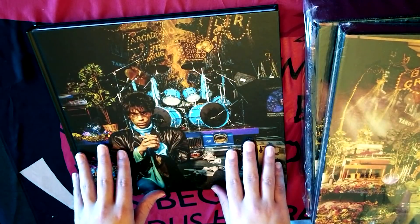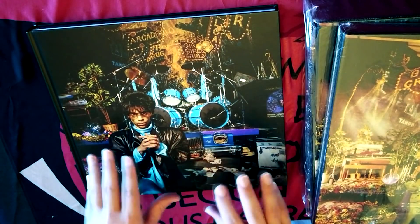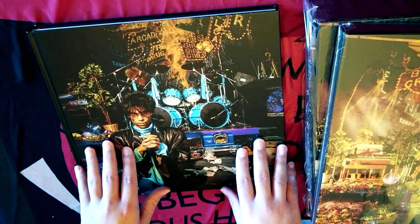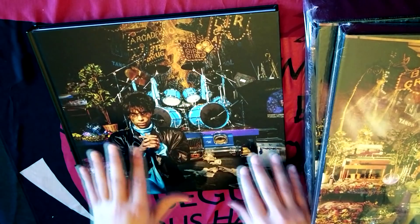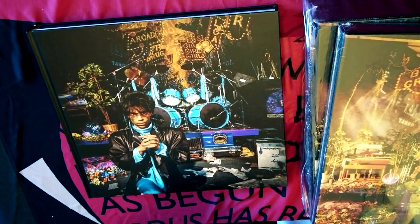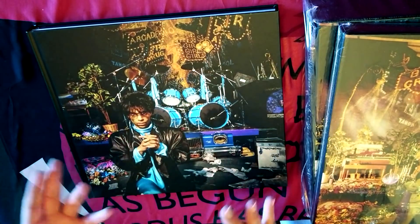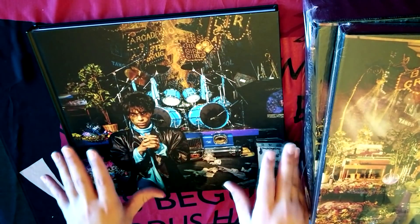There's nothing else to say other than that it's just fantastic. Massive, massive props to the Prince Estate. We're going to take some serious time to go through the book, all the songs, all the content. We watched the DVD on YouTube last night — absolutely amazing. If you can, order this set. If you listen to or collect vinyl, the vinyl set is definitely worth it, but either version is definitely worth it. And if you can't afford it right now, enter our competition at thevioletreality.com where you can win the CD and DVD set plus a bunch more cool Sign of the Times stuff.